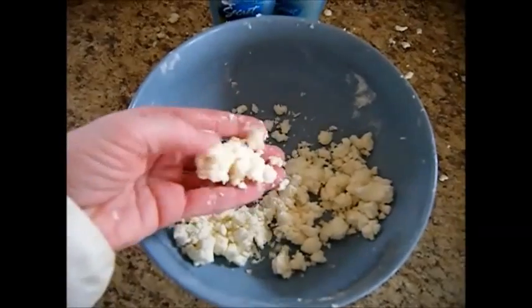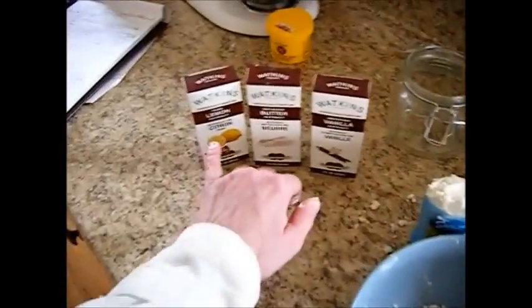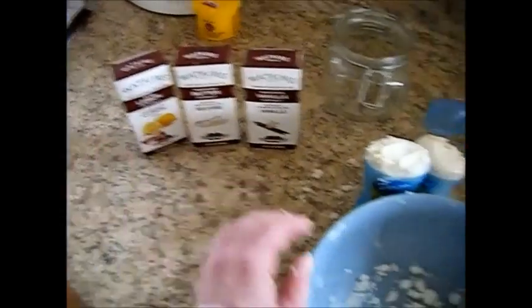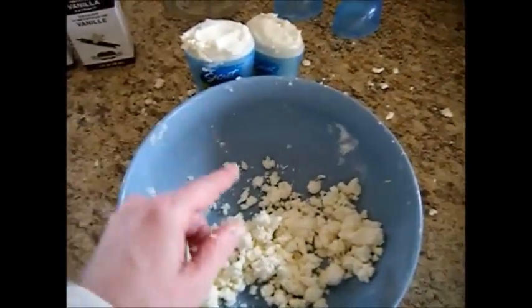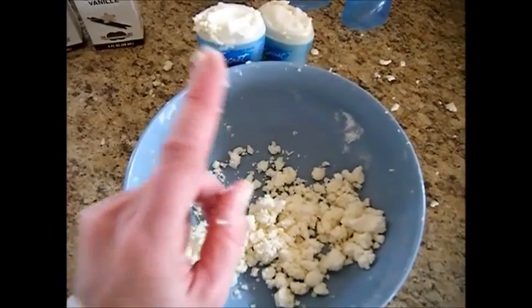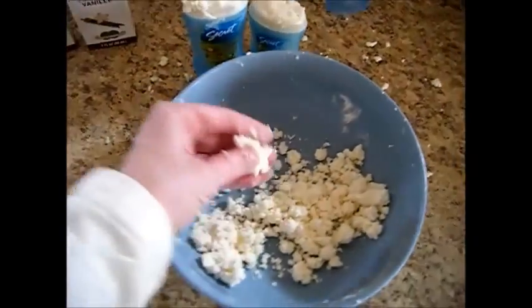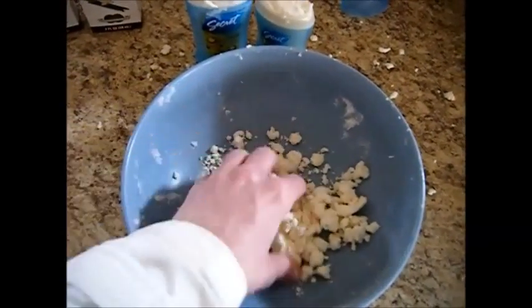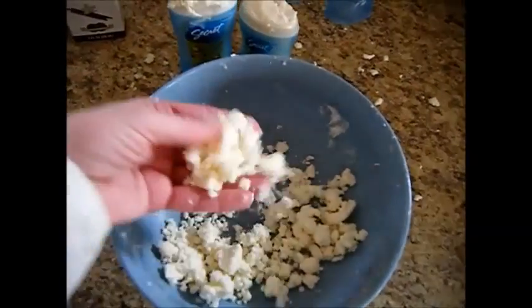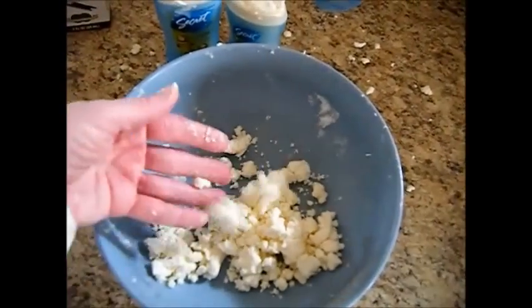$1.15 for all four containers. That's crazy — I could sit here all day and save that kind of money. It's your paycheck, you can spend it wherever you want to, but if you can make it and have basically the same results and smell just as clean, why not?